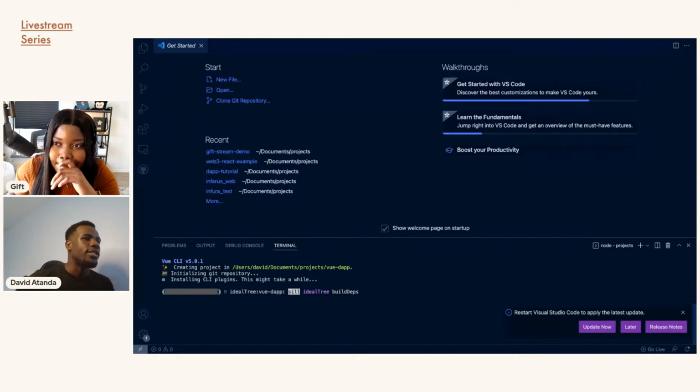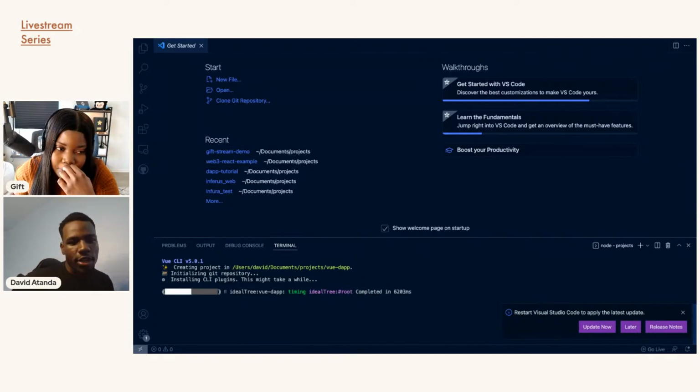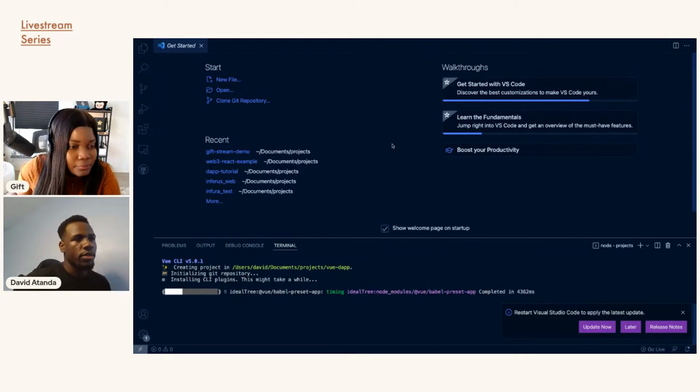We don't really need any other libraries. We just use composables instead of using Vuex or anything. Cool, that should work.